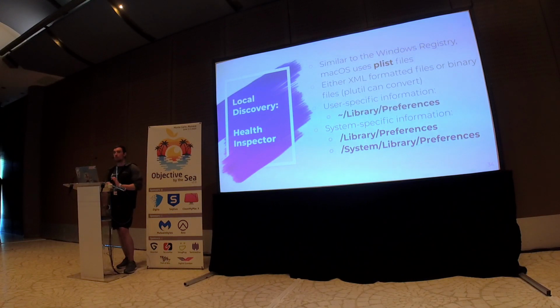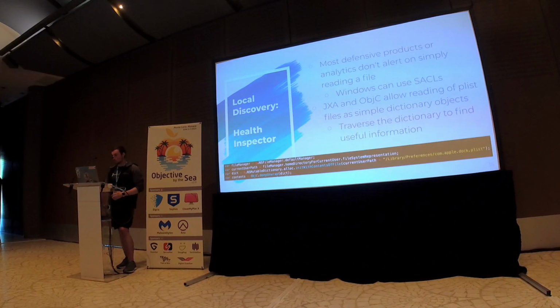Right? This is the most innocuous thing. Most people don't look for this because it would overwhelm your sensors and your analysts, just looking at file reads. But there's a lot of interesting things already on a system, stored in these different plists. Specifically, I look at your library preferences and the system preferences to pull information. On Windows, you can actually combat this a little bit because of the idea of SACLs. You can get alerts on specific reads or actions on files. On macOS, this is a bit harder. You have to do some sort of tweaking with auditd. It's kind of gross, and you're still probably going to get inundated or slow down your sensor trying to parse through all this information.